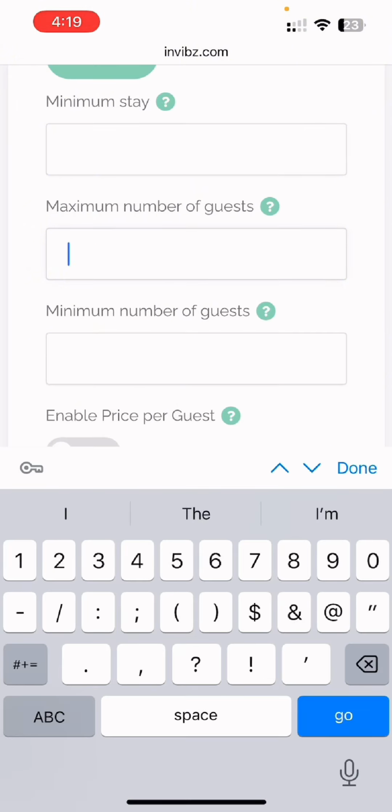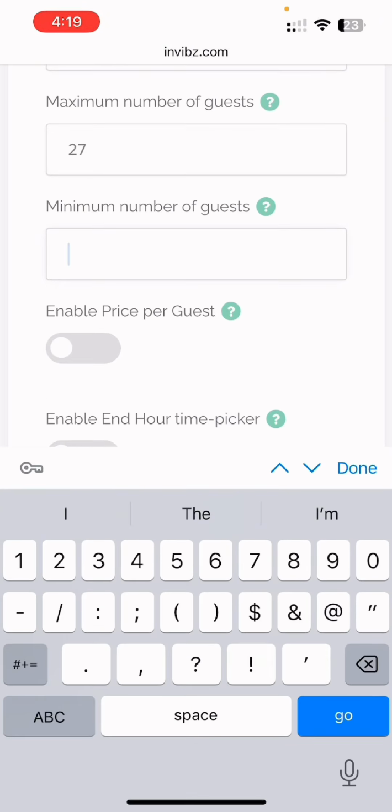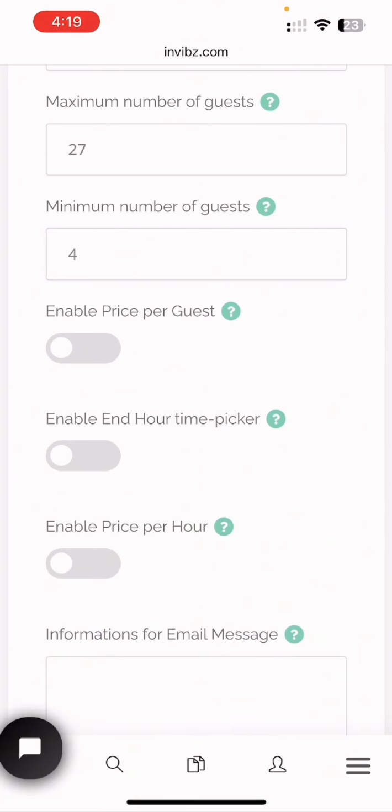Is there a maximum number of guests? We do have 27 as our maximum, and for our minimum, we won't take any less than 4 persons, and we could enable price per guest. And for us, we have to enable price per guest because that's part of our package experience.